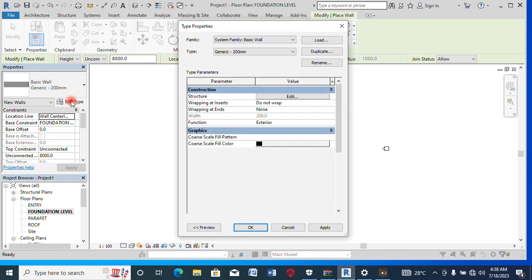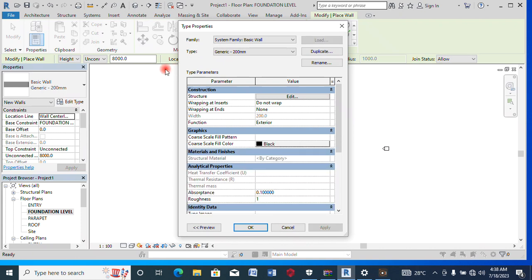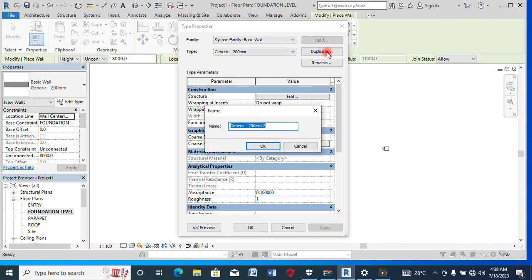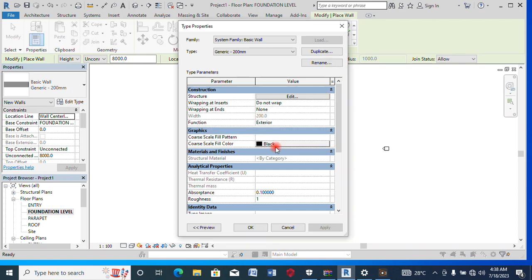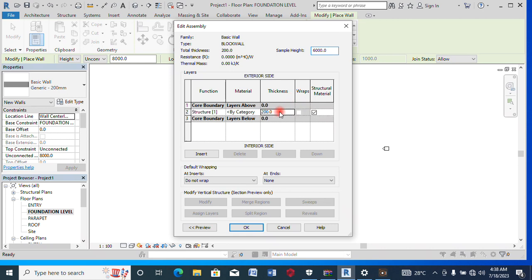So I will just click edit type, left click on your mouse. I can duplicate it and give it a name. Let me say block wall. I click OK. Then I click edit here. Under edit, the thickness of my block, I want it to be 150.